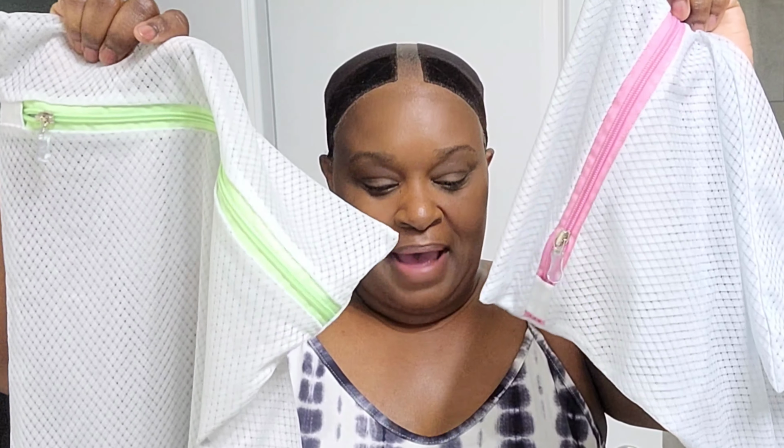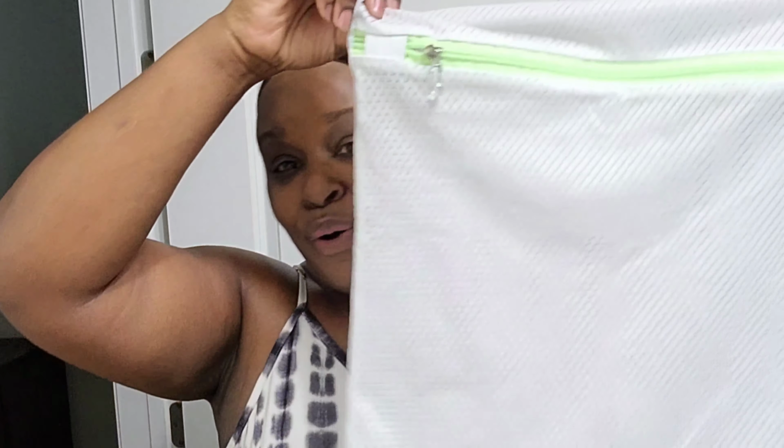But these are laundry bags. And I love laundry bags because, like, I wear support hose for work, or, you know, anytime you wear stockings, maybe your bras, maybe you wash some belts, you know, anything that can get kind of wrapped around your other clothes. Girl, throw it in a laundry bag and throw the laundry bag in the washing machine. You just throw the whole bag in there.